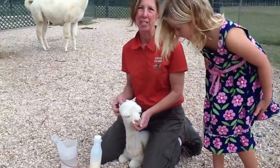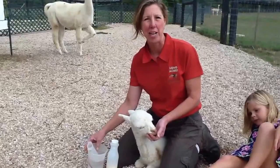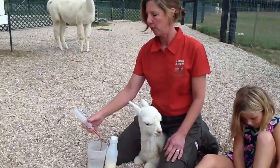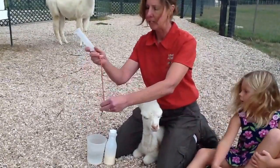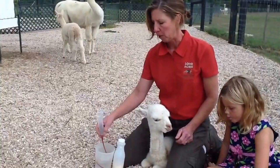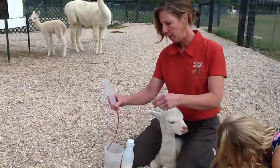So this guy's seasoned. He's had a feeding tube quite a bit, and one nice thing is after a while, they actually start swallowing the feeding tube. So this is my feeding tube — I believe it's a 14 French feeding tube — and I put it in hot water, and that's to make it nice and soft and limp. One of the bigger risks is you can puncture the esophagus, especially with a harder tube. So it's in nice hot water, and that makes it nice and limp.